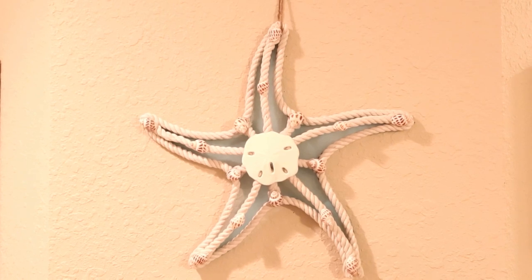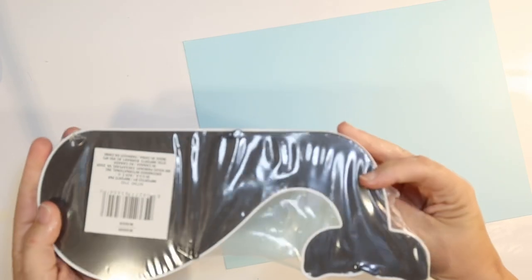And this is how it looks in my house. I think it turned out so sweet. What do you think? It's definitely unique.